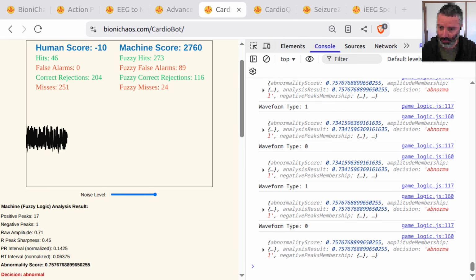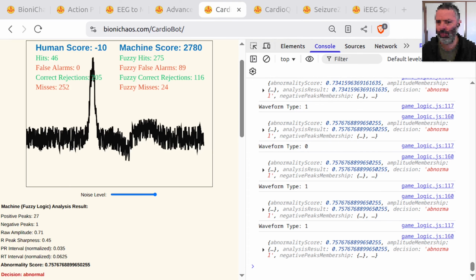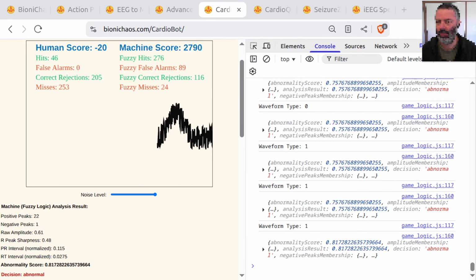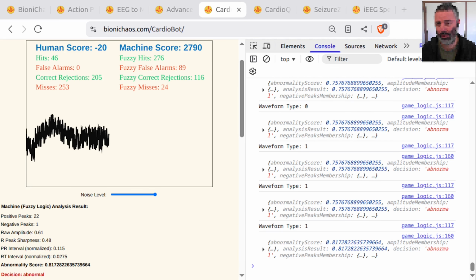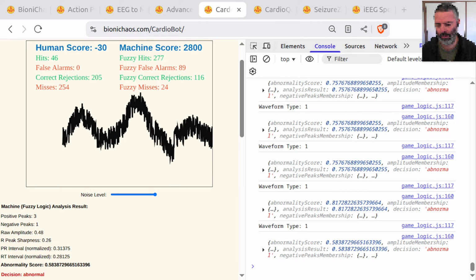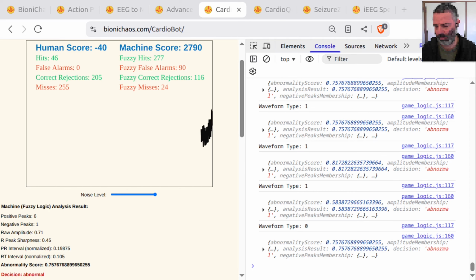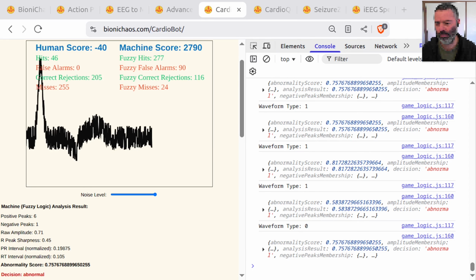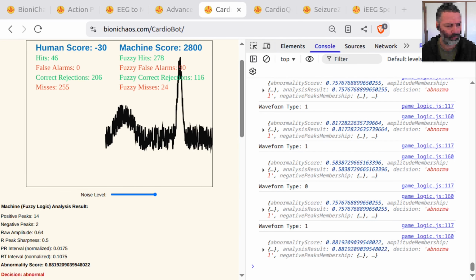Do classification and detection. So, to classify ECG waveforms as normal or abnormal with fuzzy logic, you'd essentially define membership functions for key waveform features. Think P wave duration, QRS complex width, ST segment level, things like that. Instead of saying a P wave has to be exactly 0.12 seconds to be normal, you'd say something like a P wave duration of 0.10 to 0.14 seconds has a high degree of membership to the normal set, and anything outside that range has decreasing membership.